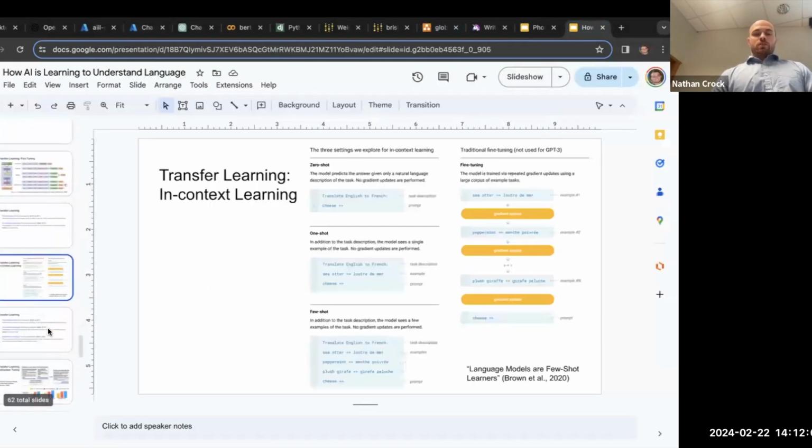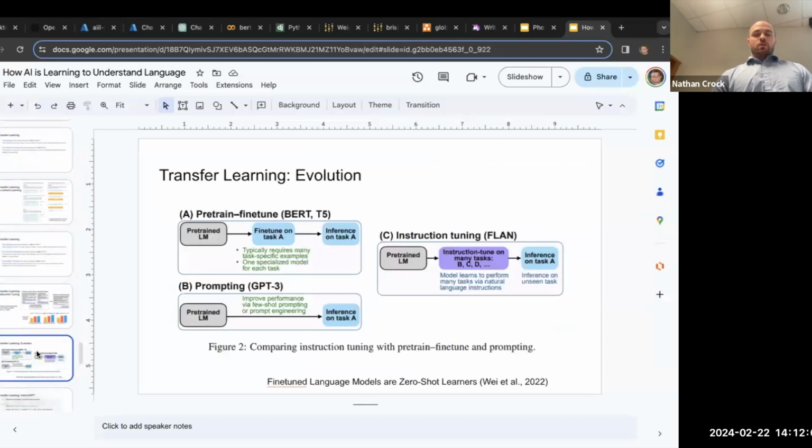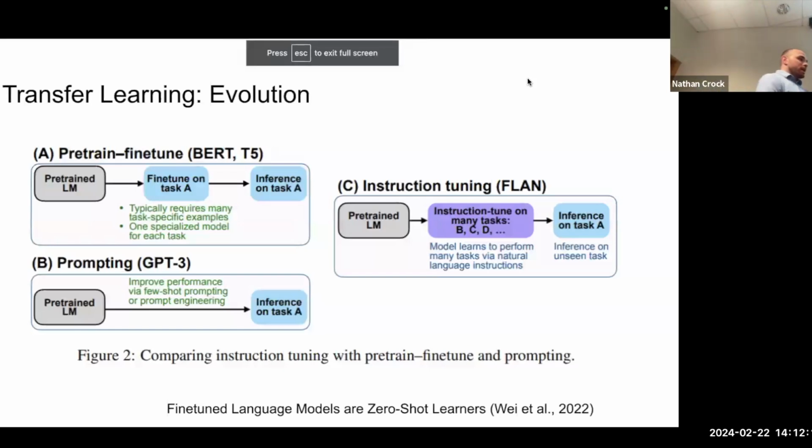So well, let me jump to the conclusion here, and then we'll go to our research. So what has happened is we started by observing that you can fine tune these models, right? So that's A. And then B is you learned that you can actually do this notion of in-context learning, which I didn't show you. But in a nutshell, what that means is that if you give the model a sentence and you ask it to predict the next token, it's the world's most glorified auto-completion tool, right? It doesn't have this conversational capability that we're used to.